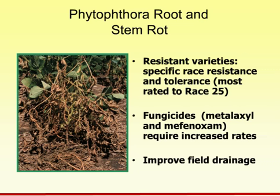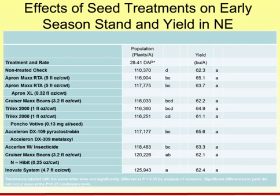Where appropriate, anything to improve field drainage is another option as Phytophthora is favored by really wet conditions. Looking at the average effects of seed treatments at all four soybean management field day locations, we had our standard seed treatments seen in the industry. We had Syngenta's Apron Max, and then Apron Max with added Apron Excel — that's the example for a field with Phytophthora. Then we've got Cruiser Max Beans, which has the insecticide from Syngenta as well as the Apron Max product. With Bayer, we've got Trilex 2000, and then Trilex 2000 with the Poncho/VOTiVO product — that has the insecticide and VOTiVO, which is actually a biological agent. Then we've got the Acceleron lineup from Monsanto, in this year with pyraclostrobin and metalaxyl, and then Acceleron with those two components and the Monsanto insecticide as well.